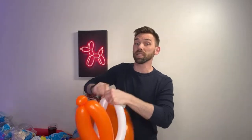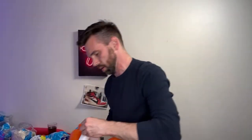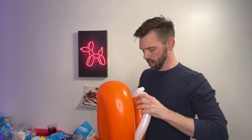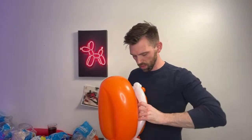Okay. Now, if I were to make this part for the client, like the real deal, I wouldn't make the front of the sneaker using two balloons because these twists here kind of look ugly. I would just take one and twist it all the way around. But, you know, letting you guys behind the curtain a little bit. Okay. There we go. Okay, now this looks like a complete mess. Complete mess for now. But hopefully, when I get it all together, it'll come together.